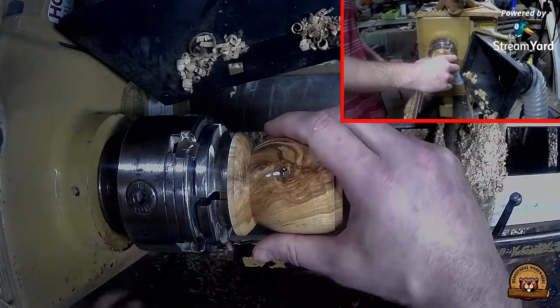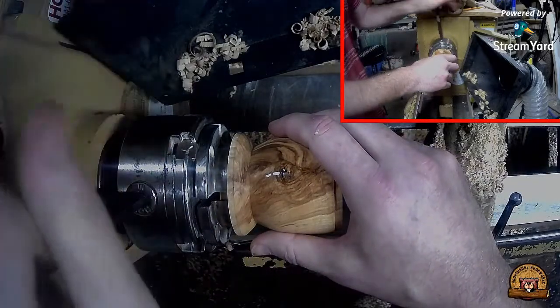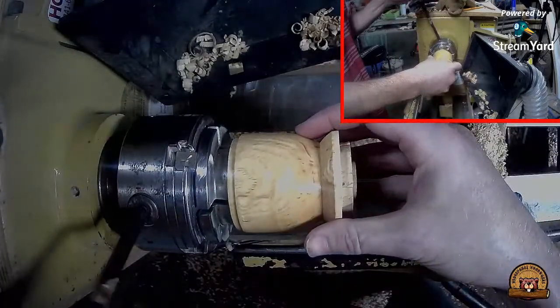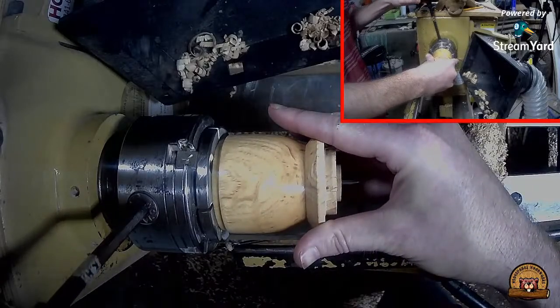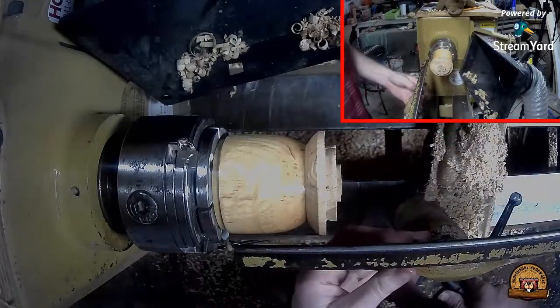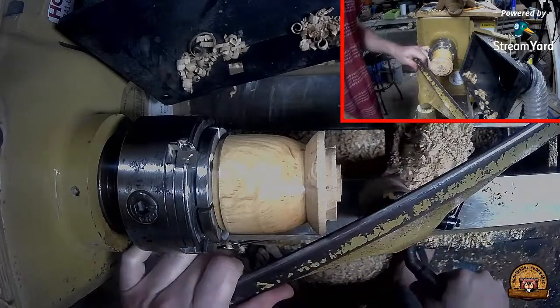How do I want to do it? I guess I'll finish the shape of this now, and then I'll work on the lid. Just have to do this gently so I don't make any marks on the inside. Then I'll go ahead and start shaping the bottom of this Acorn.